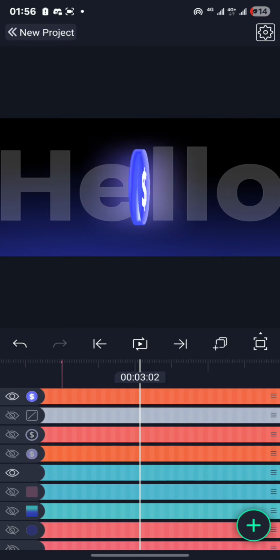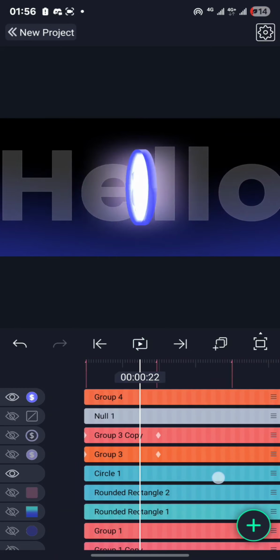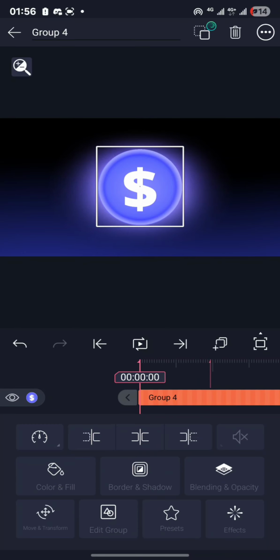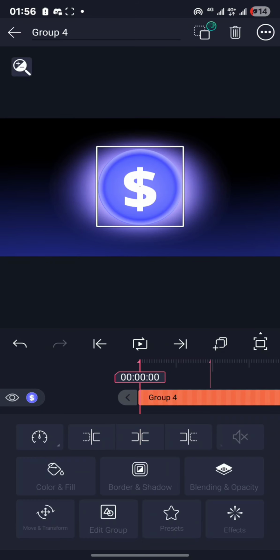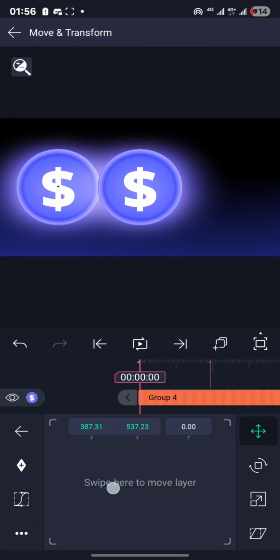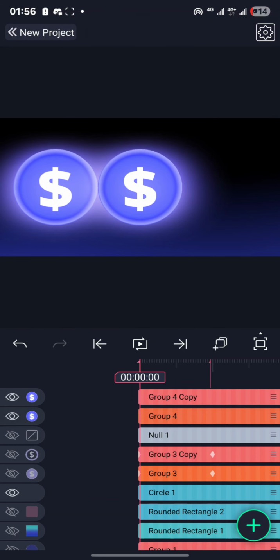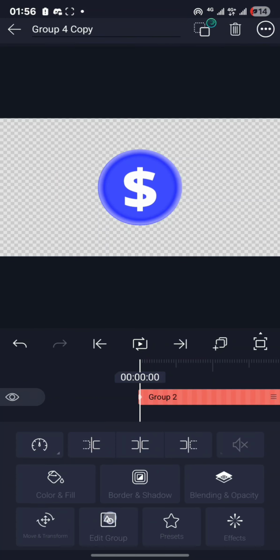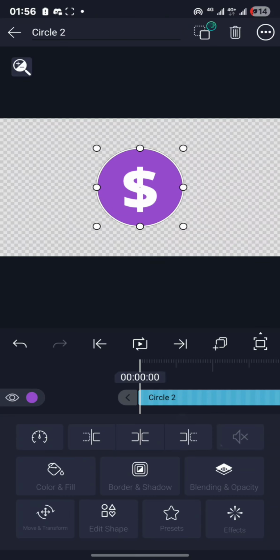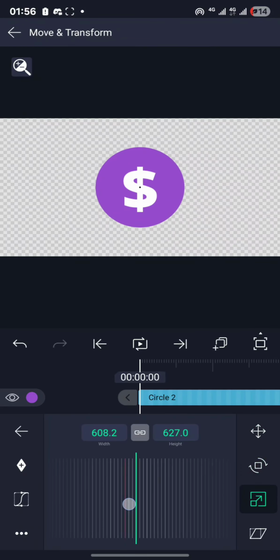If you want the other variation, you duplicate. To get the other variation, let's duplicate this one. Duplicate layer. Let's shift this one by the side position. Move the initial one by the side. Move this one by the side, and then it's very easy. Go to the group, and then this circle, reduce it. Reduce the scale.